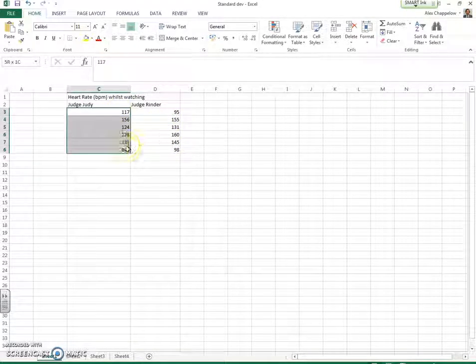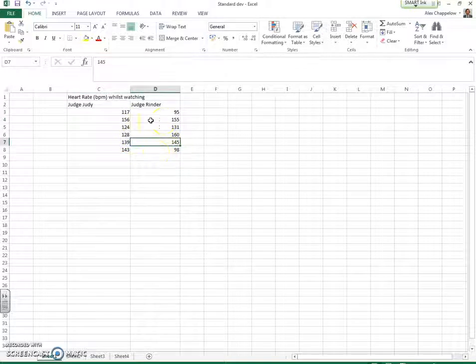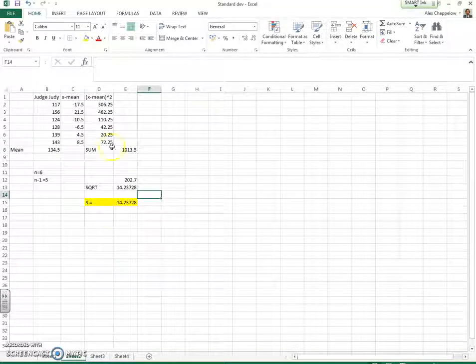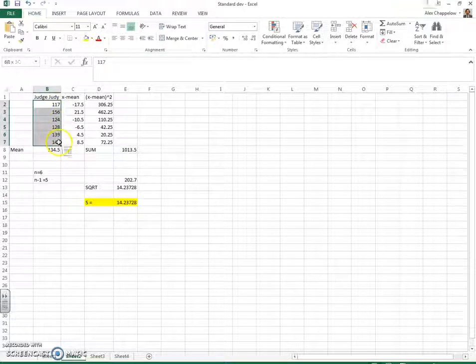So if you have a look at these here, then obviously there might be a little bit of a difference you can see there, but we can't really unpick how different they are at this stage unless we do some calculations. So first thing we're going to do is calculate the standard deviation for the Judge Judy set of data. To start that process off, you have to do a lot of annotating and scribbling figures down when you do this calculation, but none of the individual calculations are that hard. You've just got to be methodical. So here's our data as you have it in your booklet as well, between there and there.